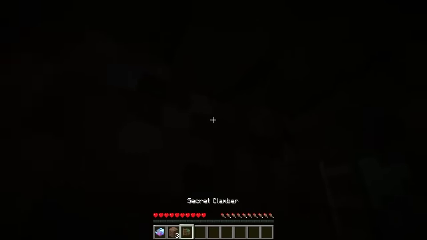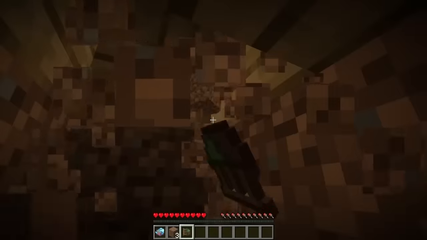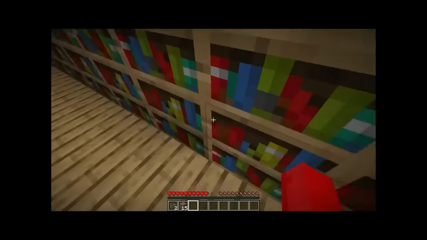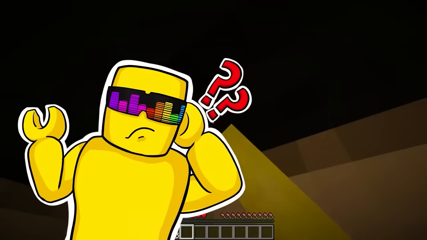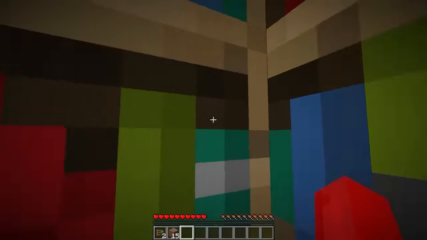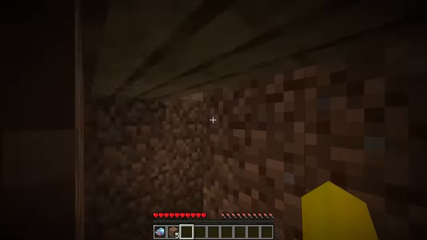Are you missing this secret clamber? What is a clamber? It's not even a ladder. Bro, I'm out of here. Wait. Where's the secret block? Yes. Let me escape. Yes. What the heck is this? You have to stay in the library. You can't leave the library. Technically, I'm still in the library area. Good. How do I get out of here now?